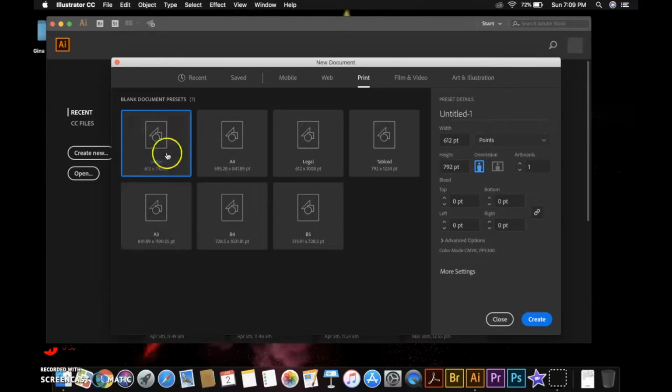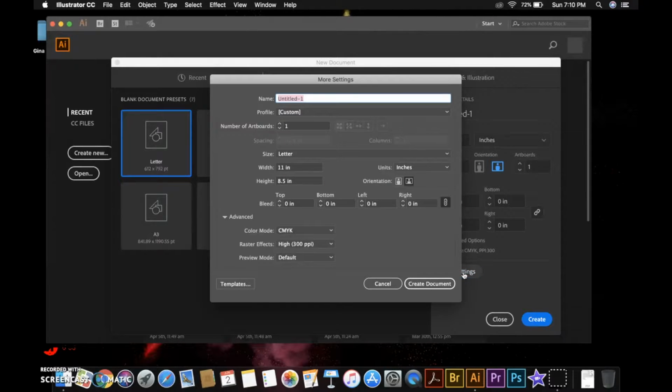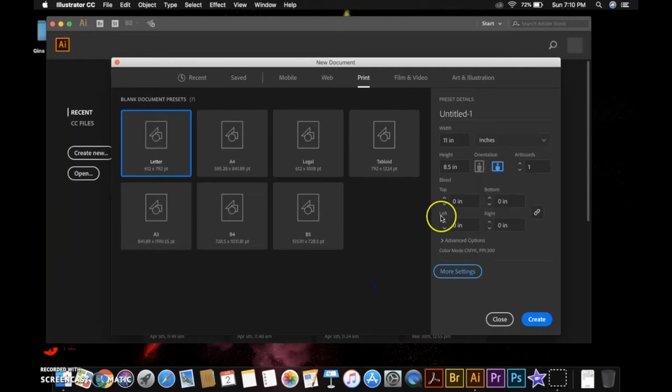You can go to the right side over here, change anything that you feel comfortable with. I always change it to inches because, American inches, nobody understands but us. You can also open up an extended window to kind of set some things up. CMYK is going to auto default. That's what we want to keep it at. You're going to click on that button there and then hit create, and then it makes a sort of like a sheet of paper for you.